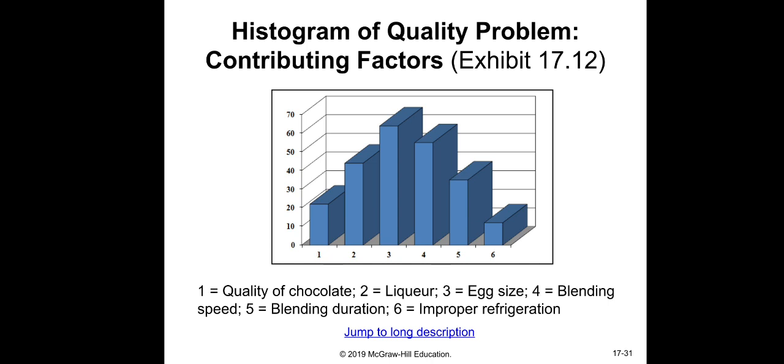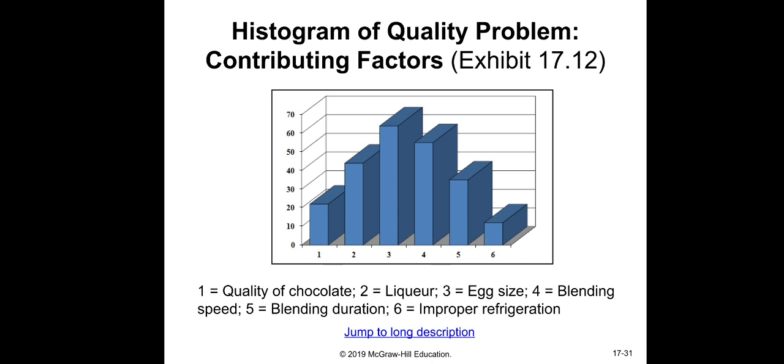So there are always problems with the quality of this chocolate product. So they have tried to identify the problem. Now they want to do the corrective action. So when they use this histogram, they know how to correct the situation and reduce the quality problem. The first thing that they have to do is to make sure they can settle the egg size problem. They have to use a consistent egg size in the chocolate manufacturing process. When they can use consistent and correct egg size in the process, they can reduce the quality problem significantly.